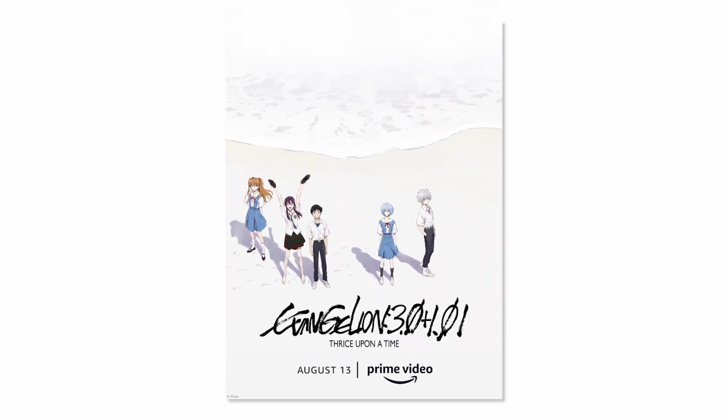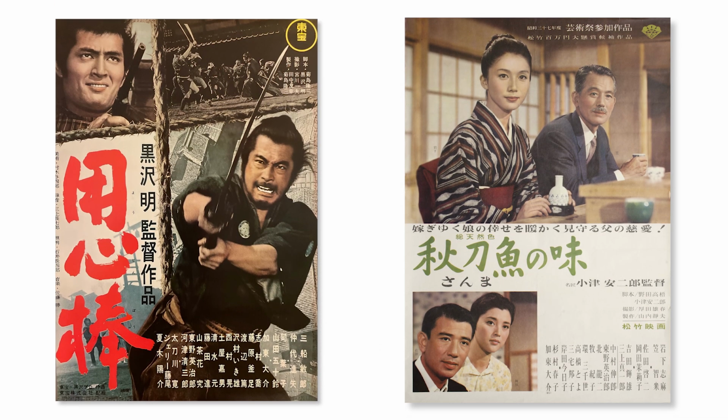As expected, the English version of the poster omits the main text found in the Japanese version, which essentially states goodbye to all of Evangelion, and provides the Japanese audience with a clear understanding of the film's theme. While I do appreciate minimalistic designs, the central text in the Japanese version is the missing element that perfectly complements the poster's design. In my opinion, classic Japanese cinema epitomizes the art of Japanese poster design like nothing else.